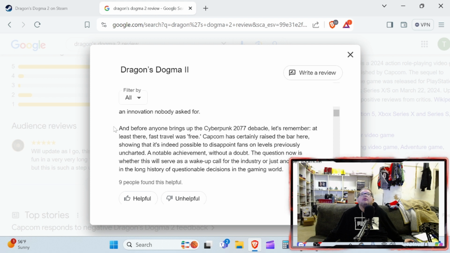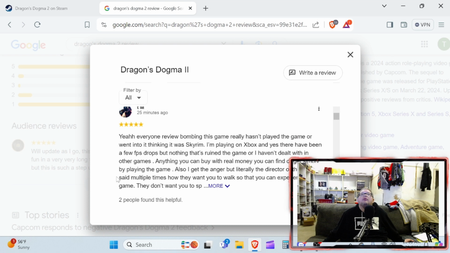Capcom has certainly raised the bar here, showing that it's indeed possible to disappoint fans on a level previously uncharted. A notable achievement without a doubt. The question now is whether this will serve as a wake-up call for the industry or just another footnote in the long history of questionable decisions by the gaming industry. Thank you. I couldn't put it better myself.